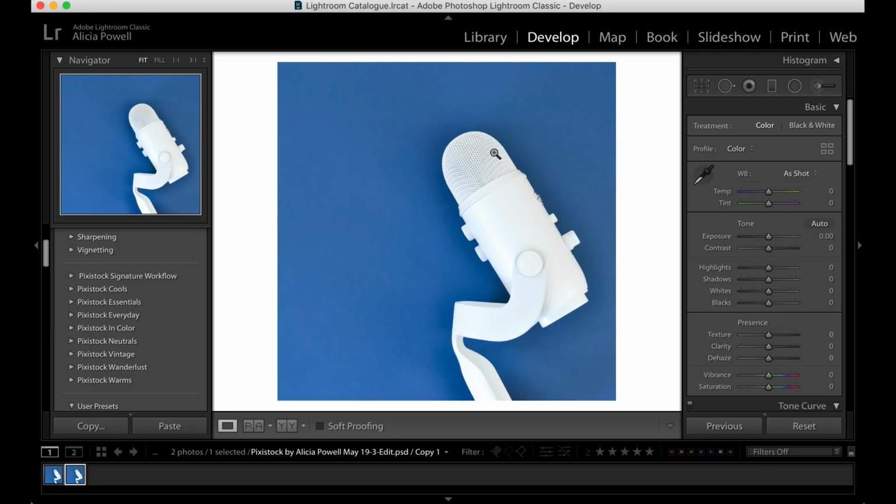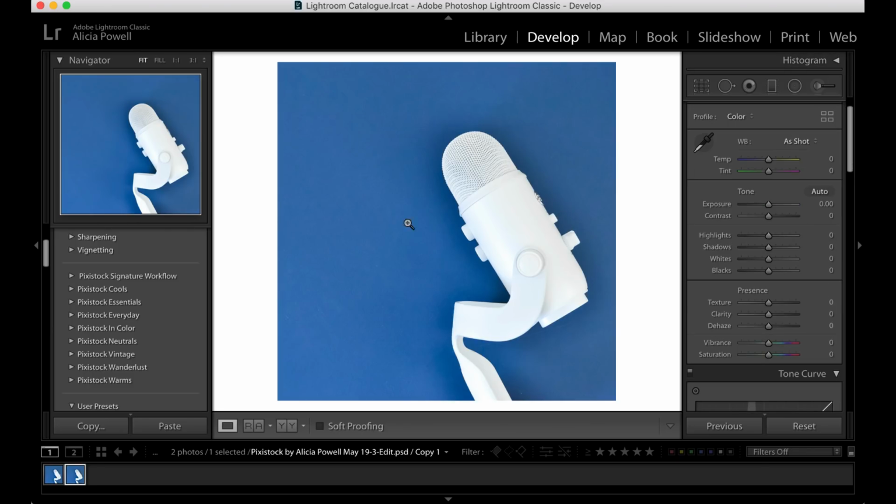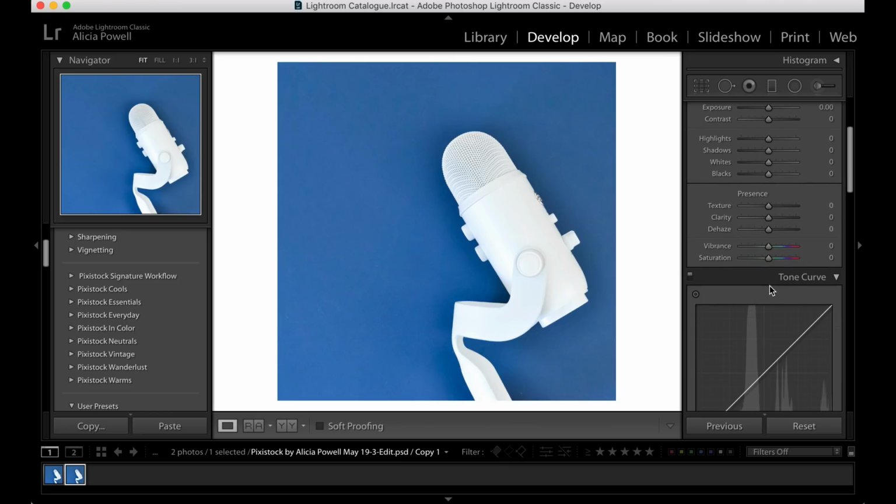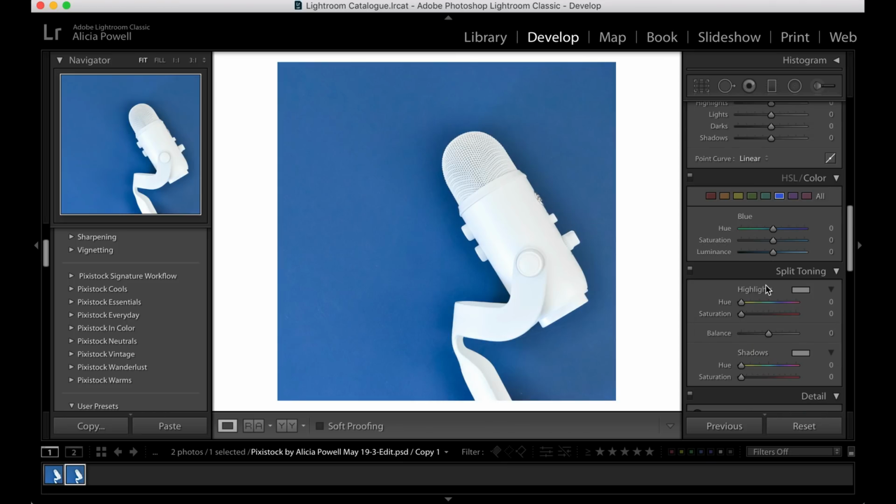So the first thing that I'm going to do is just kind of get rid of this blue color because blue is not one of my brand colors, but black is, white is, gray is, and so we're just going to change this to somewhat of a gray color. Now, if blue is your color or purple or green, what you can do is just go to the hue slider, the HSL section, and move the hue back and forth. You'll see the colors change. So you can get really creative here with the colors.